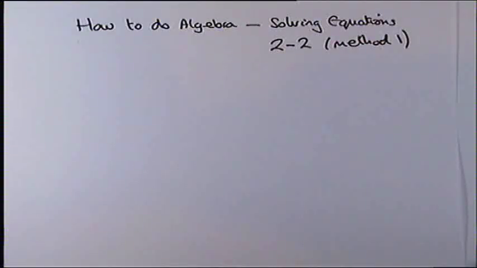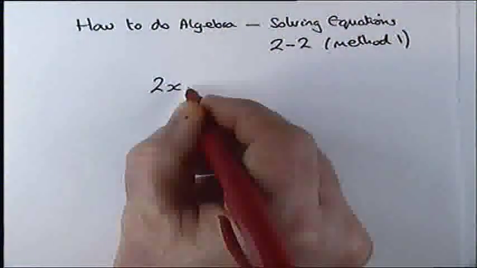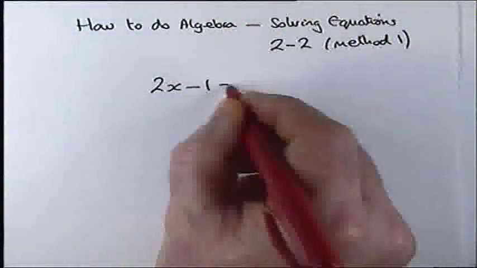In this video we'll be looking at solving equations using method 1. Now if you want a description of the difference between what I call method 1 and method 2, then look at video 2-1 on the same site. Now just as a quick reminder then, what we're looking at is how to solve equations that look like this.